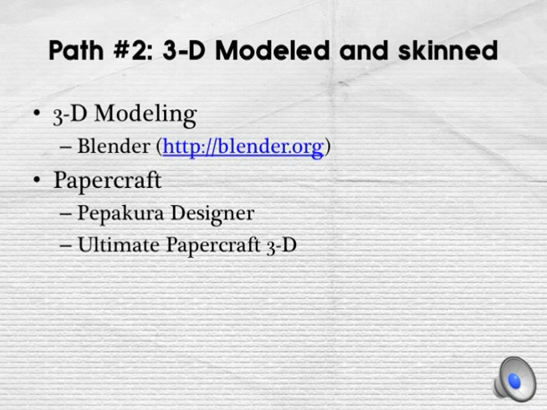So let's talk about the second path. This is when we 3D model and skin our object. And so this is a more technically challenging path if you have engineers. This might be something that would be appealing for them, or you know, if I have computer science students, I'll push them this way. So first off, I use Blender. It's totally free. You can do motion graphics with it. You can do animation with it. And we're doing polygonal modeling, no curves in this case. We're really breaking it down into flat shapes, but totally free.